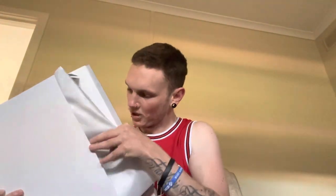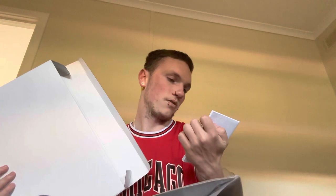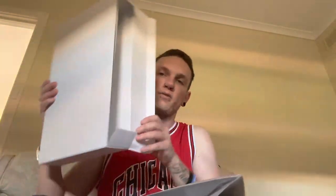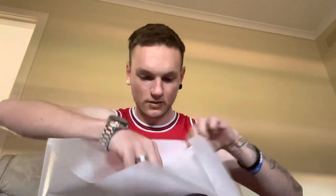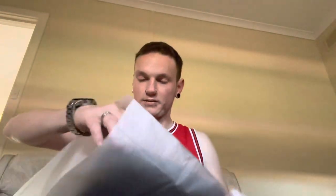All right, so there's one, and there's two. What else is in? All right, and then you get your PlayStation 5 console covers. You get your little booklet, even though I won't need to use that because I already know. Nothing else in the book. Let's have a bit of a gander at these, shall we? Ooh, that's pretty. I do like that. Almost don't want to touch it. Too clean. But it's going to happen anyway.